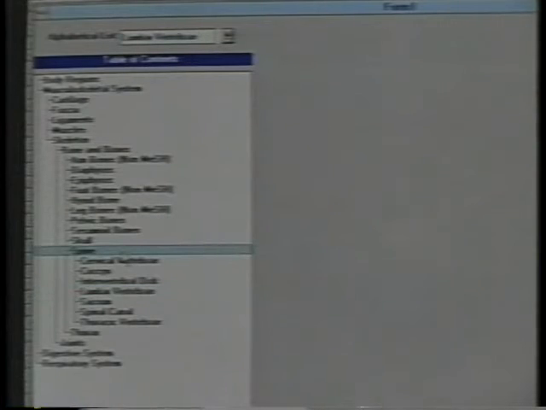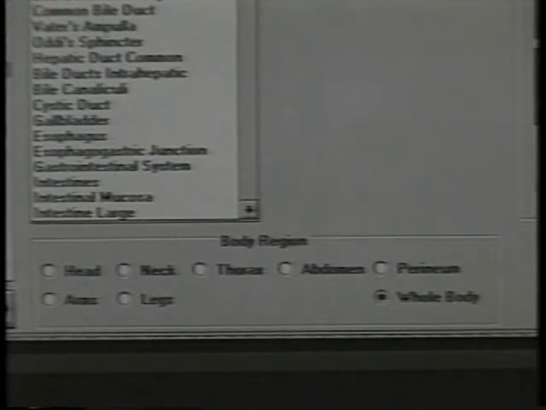Now I open a subtree window containing the descendants of the spine. Similarly, I create another window for the digestive system. Each window acts as a view for an isolated subset of medical terms. This control allows us to filter terms in the subtree windows by body region. We now filter out all terms except for those in the abdominal region.